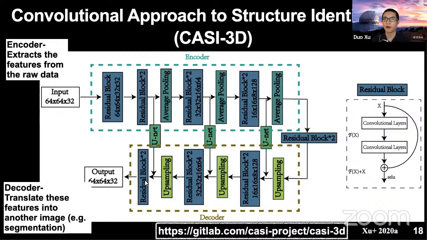Then the decoder part will translate these features into another data cube with the same shape, position, velocity, indicating where the feedback is. So they have the same shape, and the input is the raw emission. The output is the position or the location where the feedback is.